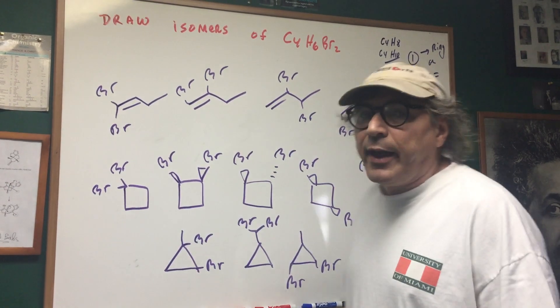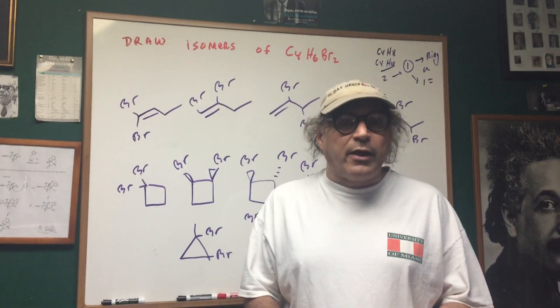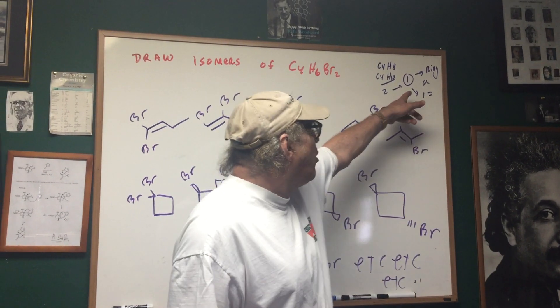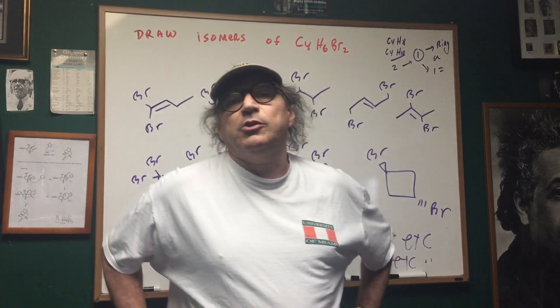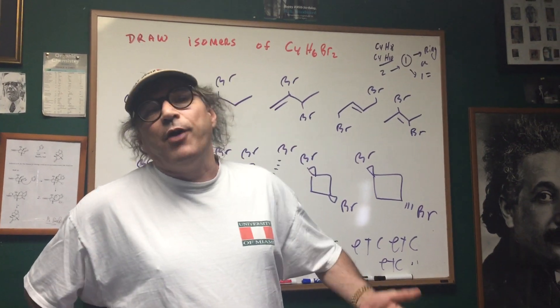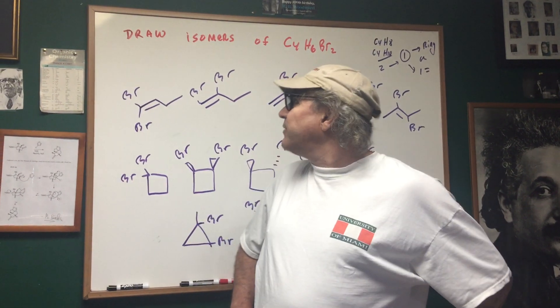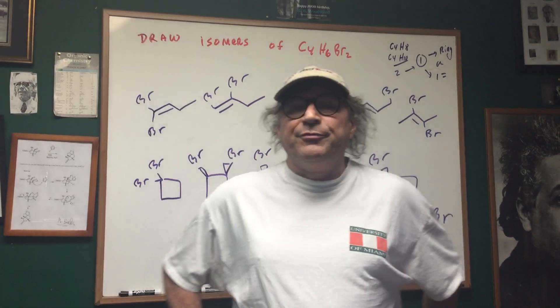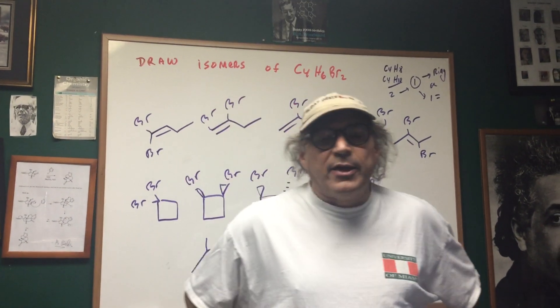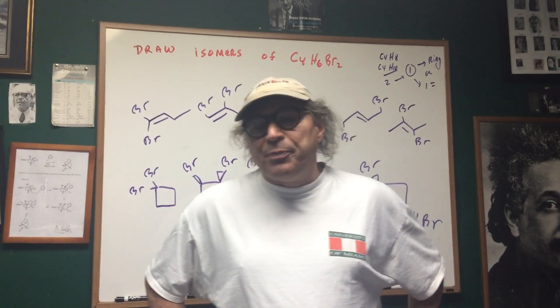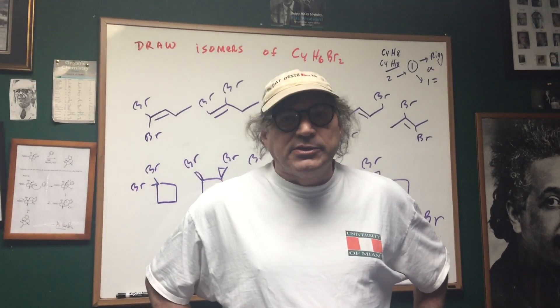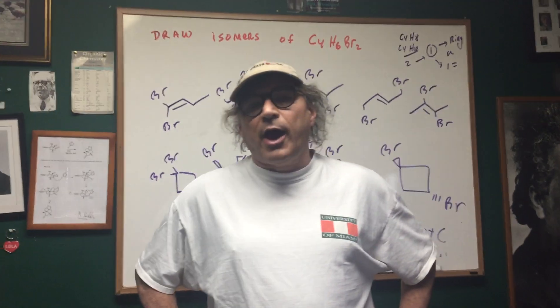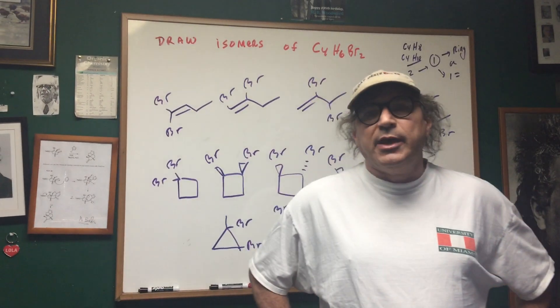I can bang away at this all day but as you can see, once I did the trick the gimmick was for me to know that there was a ring and a double bond present, the other ones I just used a little imagination. I have no idea how many there are, if I sat down I probably can bang out about 15 more, but all we care about is you understanding the concept. I hope this helps, go to the DAT Destroyer and I got a few nice easy isomer questions for you to look at. All right guys, that's it, good luck, see you in study group.